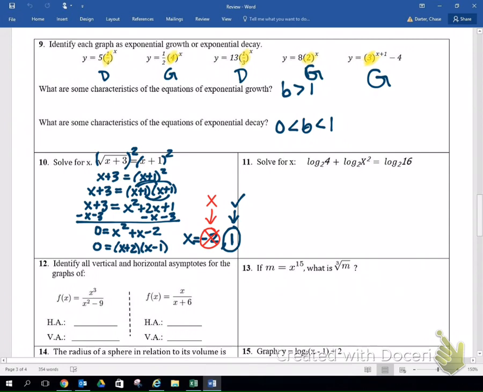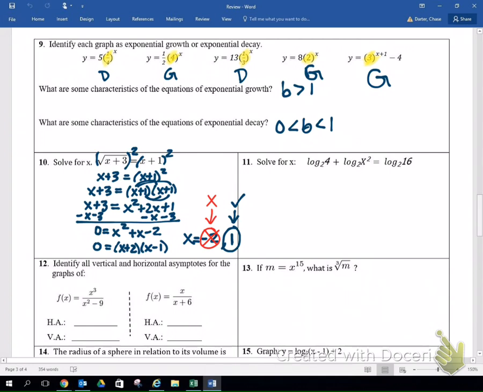And again, if you graph this in your calculator to check for solutions, or if you plug the x of negative 2 back into the equation, it's not going to give you a true statement, which is why we exit out. And if you see the word extraneous, that's what it means. It's an answer that you solve for algebraically that sounds like it works, but it actually does not.